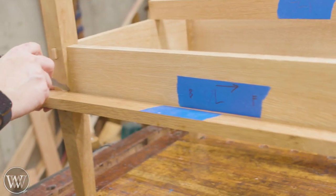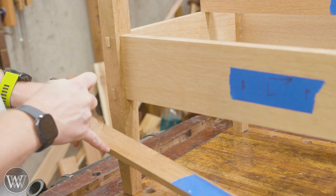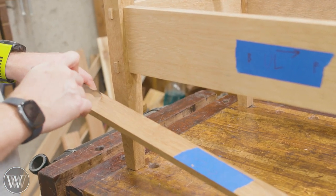I want this to be that length. I don't care what measurement that is, I just know that mark is exactly where I want to cut it.